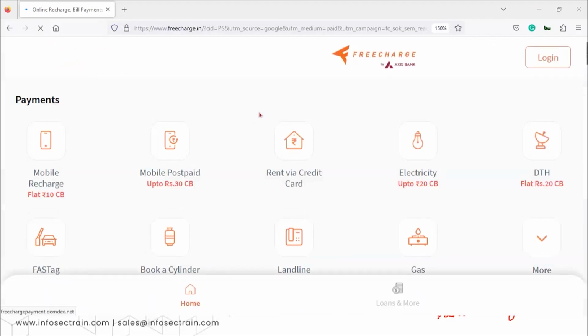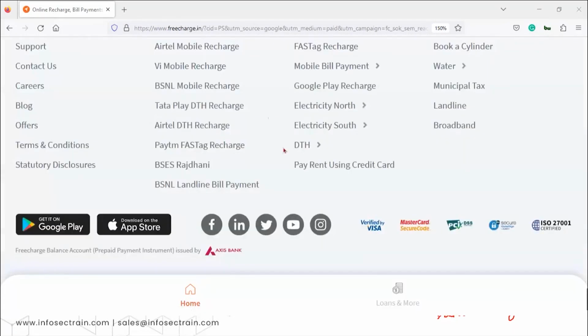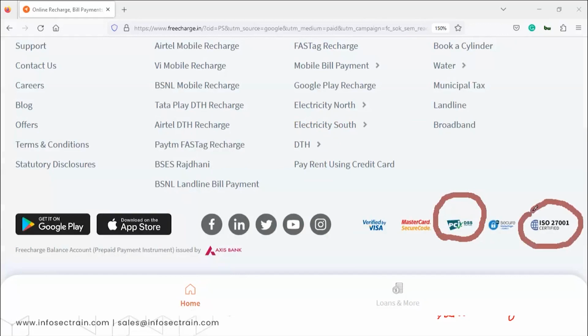Okay, and no worries. If I'm giving you two examples, one website is where we do not find anything, and another example website is this Freecharge. In this Freecharge, if you look very closely, B website is Freecharge. A website is your normal one in which these things are not there. Which one, as a customer, would you trust more? A or B? B is Freecharge.